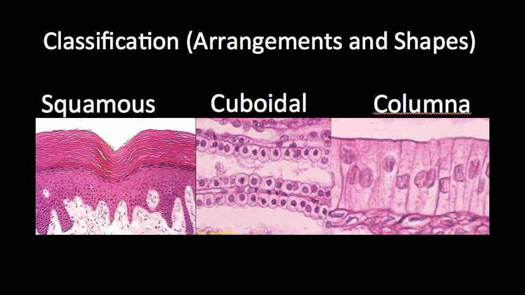And to the right-hand side, you can see long, tall cells with their nucleus in the middle, and these are called columnar cells. So cells are defined by their shape. So when we talk about cells, we might talk about cuboidal cells, or columnar cells, or squamous cells. We also talk about them by their arrangement, how they are single layer or multi-layer. For example, the picture to the left we would call stratified, because we can see that it has multiple layers of these epithelial cells laid down on the surface.